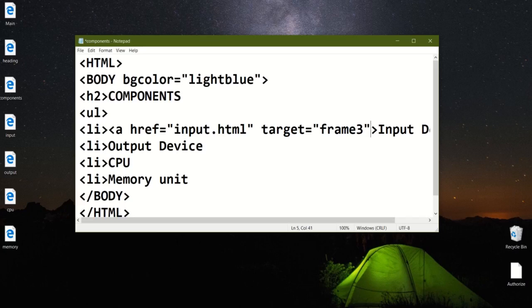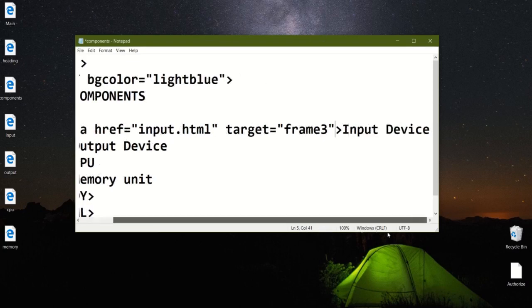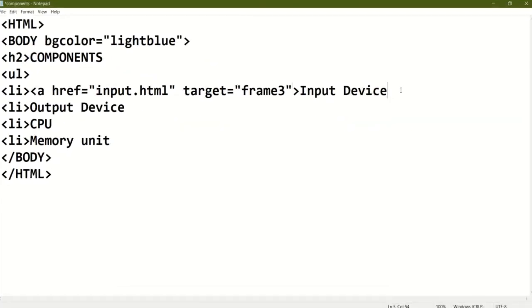So, we have to specify the name of the frame, and then we have to close the anchor tag A.